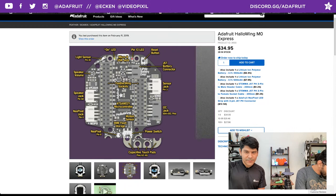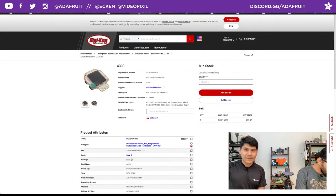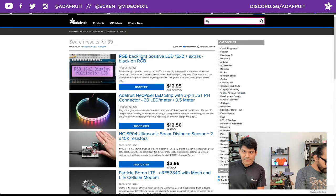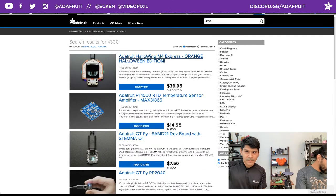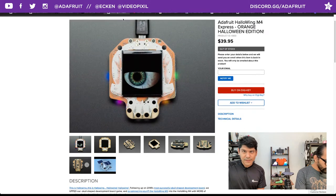And if you want the upgraded version, it's not in stock at Adafruit, but it is in stock with DigiKey. They have 8 in stock right now. This is the HallowWing M4. It has built-in NeoPixels. Let me just type in HallowWing, or just 3900, because that's the PID. Or no, it wasn't. It was like 4300. I'm posting the direct link if you want to get it on DigiKey. And it's the orange HallowWing edition.